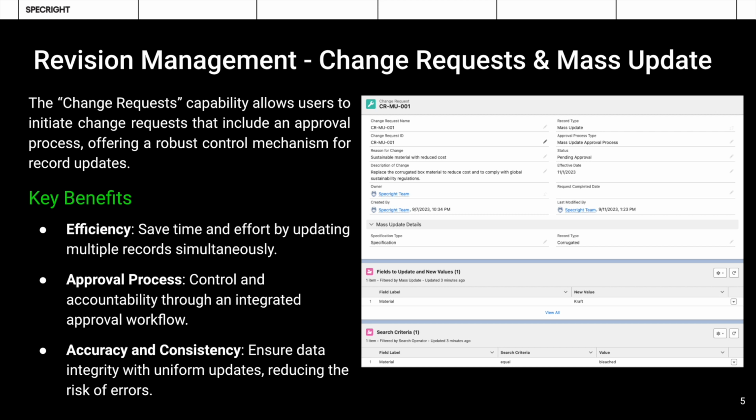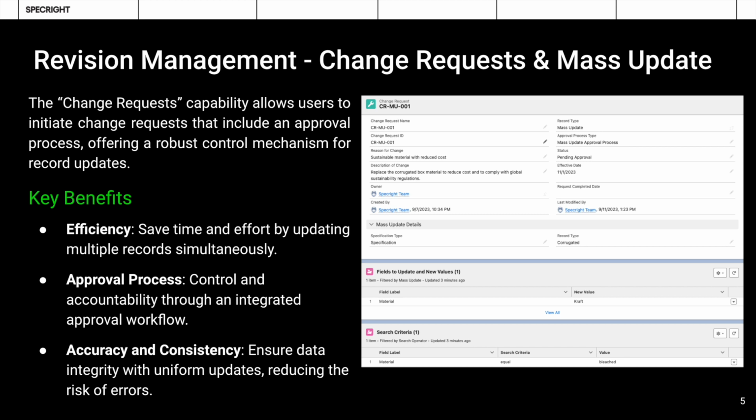This feature offers a multitude of benefits. First and foremost is efficiency. With the mass update capability, you can update multiple records simultaneously, saving time and effort compared to manually editing each record individually. The integrated approval process adds an essential layer of accountability and control, preventing unauthorized changes and preserving data accuracy.